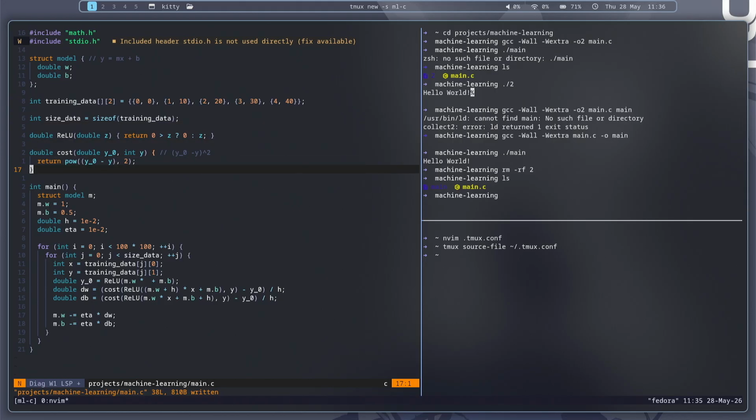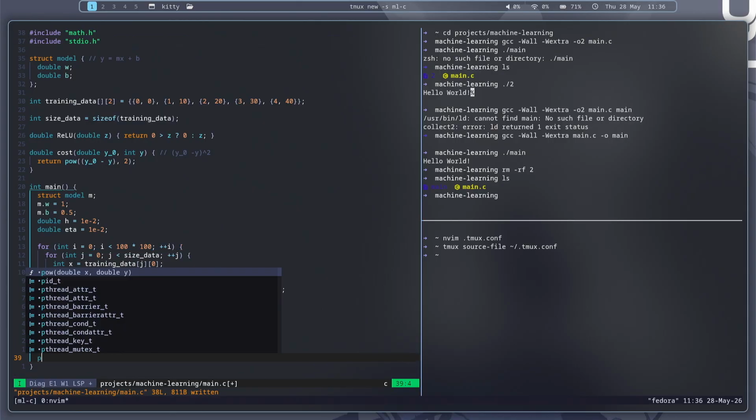This is right. I believe this is right. We go through our training data. We get our y sub 0, which is our prediction. That's times nothing, that's b x. This is our prediction. Then we get our derivative of our weight, derivative over our b. We increment them, and then eventually we should be correct.